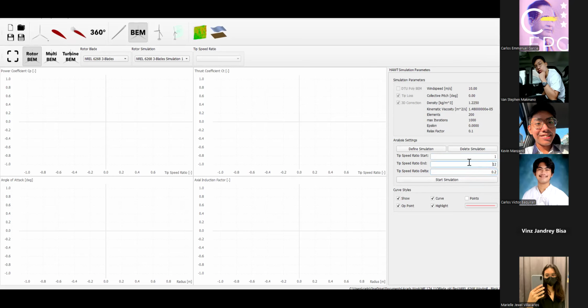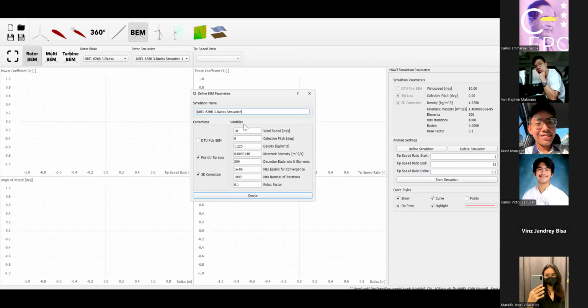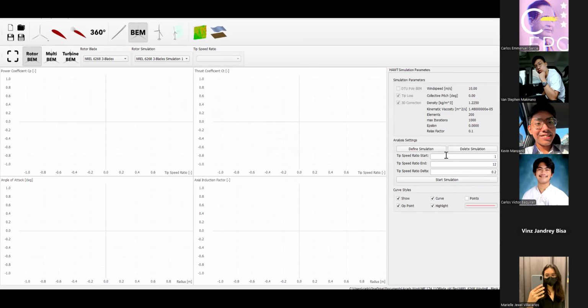If okay na kayo, set this, if you set the variables correct, but then you can try other settings, especially dito sa baba, that pertains to finite element modeling. So, as long as yung tip speed ratio natin is 1 to 12, yung delta kayo na bahala kung ano gusto nyo. Alright, I'm gonna click.